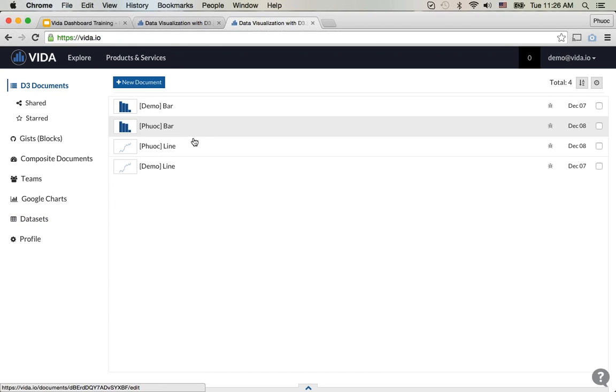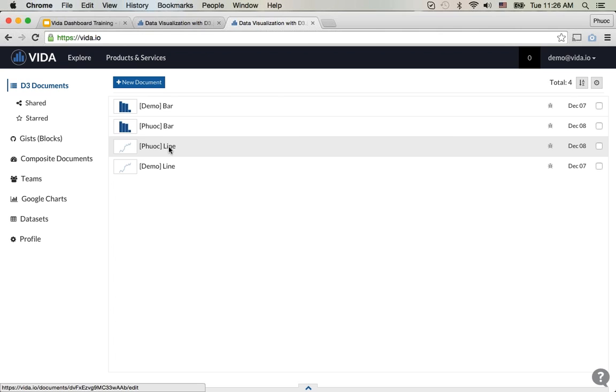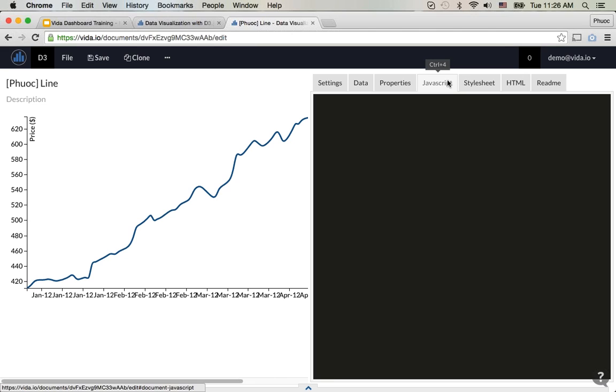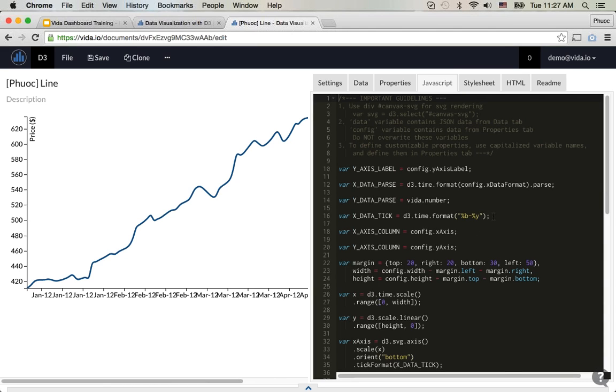So I'm gonna click on my line chart. For each of the charts, in the document editor view, we can have JavaScript. We can actually edit the full JavaScript code in here.